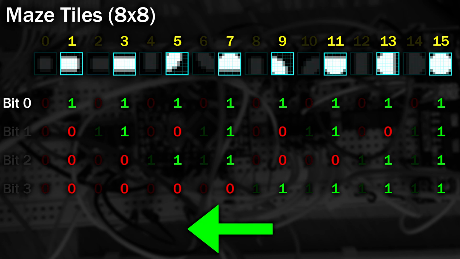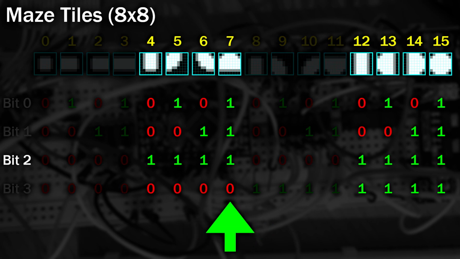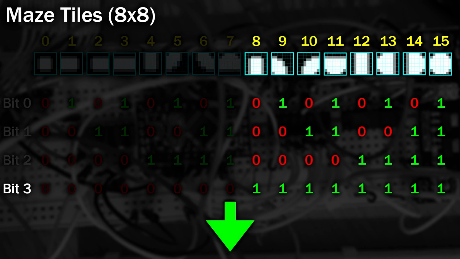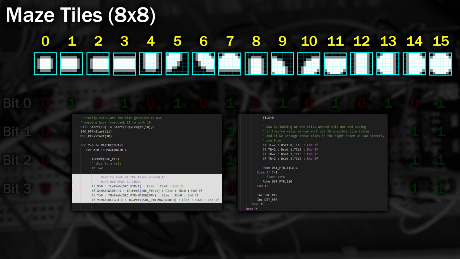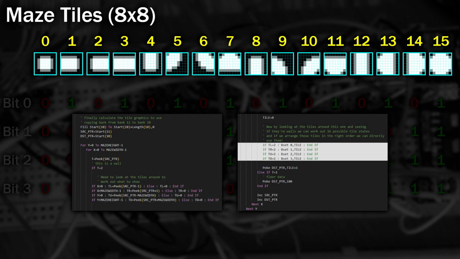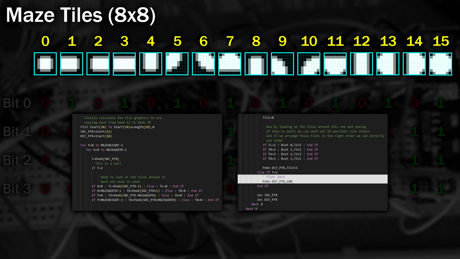Well, when bit 0 is set, it should connect to a wall to the left. Bit 1, and it should connect to the wall on the right. Bit 2, and it should connect to a wall above. And finally, bit 3 should connect to a wall below. Following so far? So if we go back to the code, and for each square we get the status of the surrounding pixels, and if they contain a wall, then we set the corresponding bit in the tile variable, and that's the calculation done. Finally, we save that value back to the memory, remembering that our first tile actually starts at 1, not 0. I've also stored the number 100 to mean floor, and we'll come back to that later.